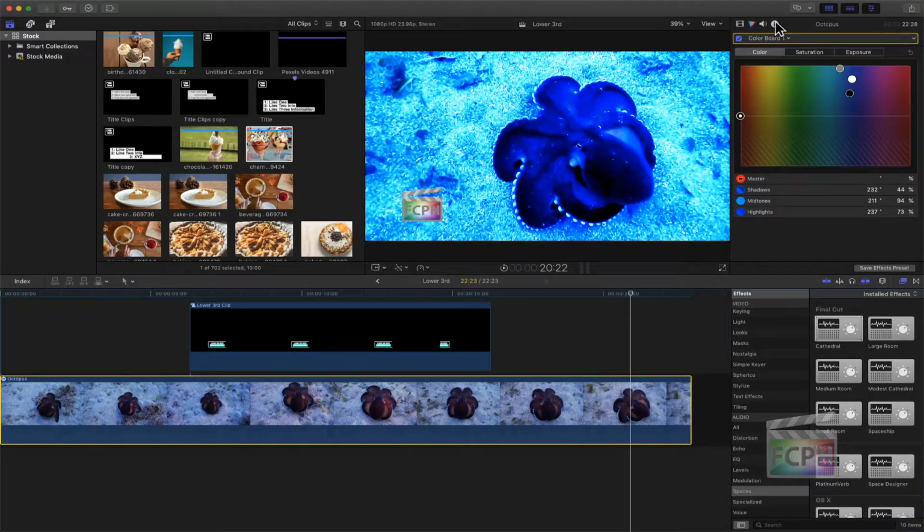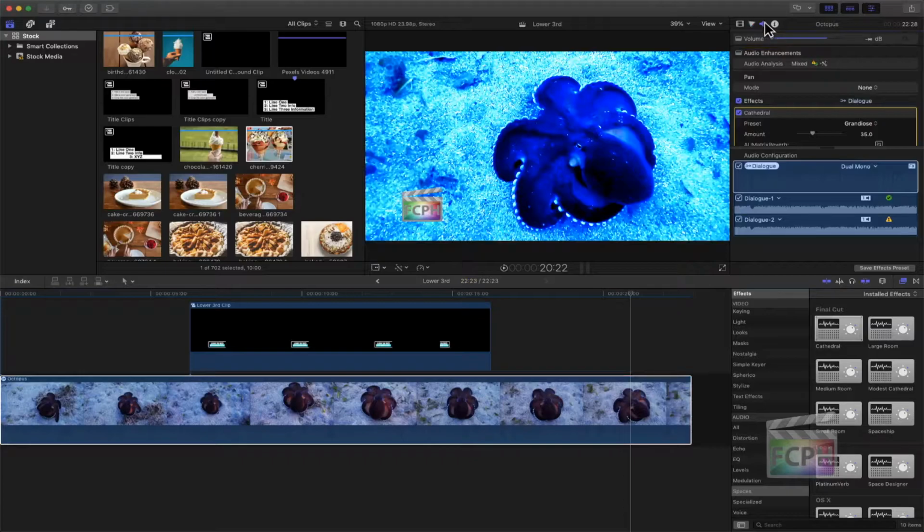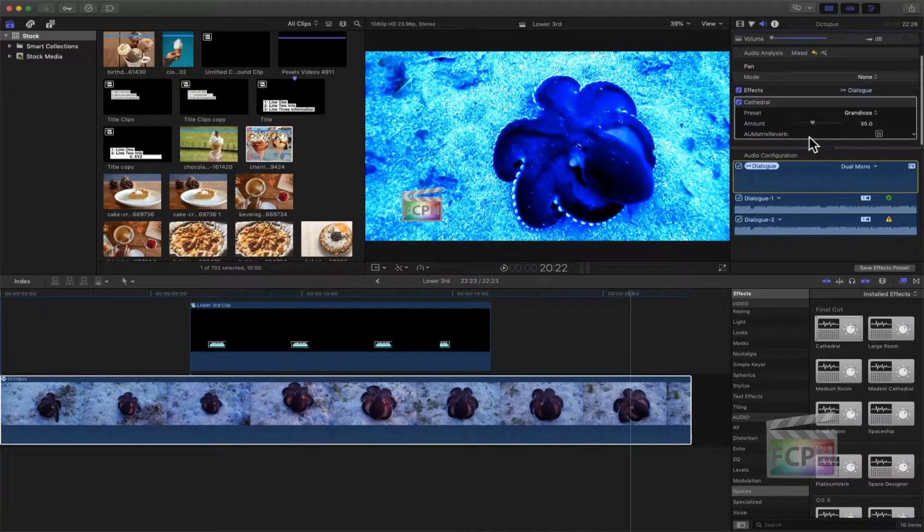And then inside of the audio tab of the effects inspector here, notice there's cathedral, and we could change the amount and change some other things to it. But if you play back your audio, you're going to hear that it sounds as if it's in a giant room of a cathedral. And it's pretty cool how you can just do that, apply it, and that's it. So try that out. Try the spaces. Now, the cathedral is a pretty specific type of sound, so maybe you don't want the type of echo that's created with the cathedral effect, and that's okay.